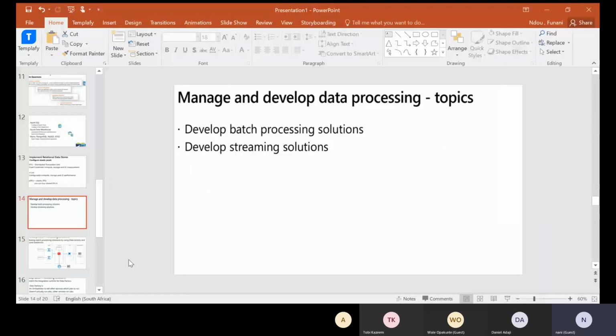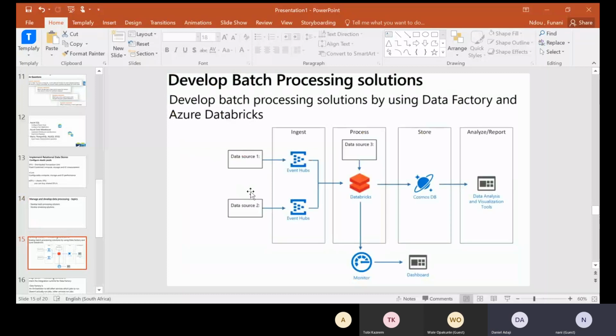And the second topic, which we said is about 20 to 25%, is manage and develop data processing, where I talked about developing a batch processing solution. Okay, so this is probably how you would want to design a batch processing using Data Factory or Azure Databricks.